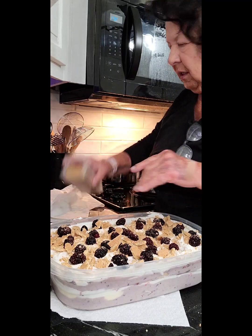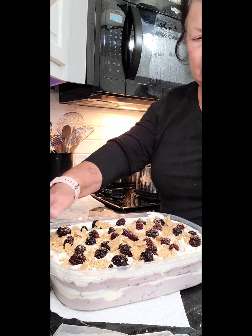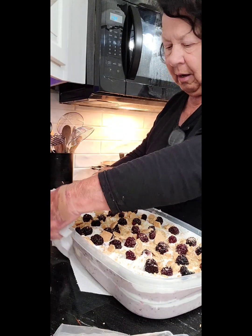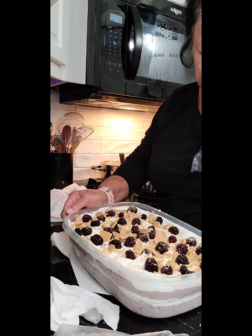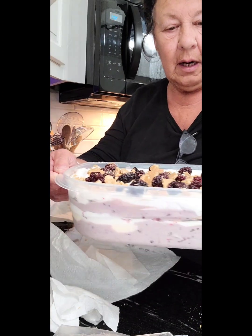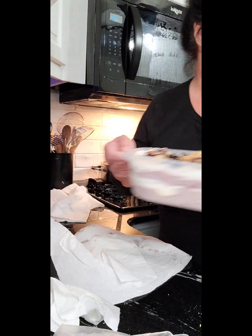Alright, that's going to be the finished thing, and we had that much left out of a whole box of crackers. So I will take pictures of everything that I used in it. I want to wipe the edges off nice and clean before I put the lid on it. I'll take some pictures. So that's our Blackberry cheesecake icebox cake.